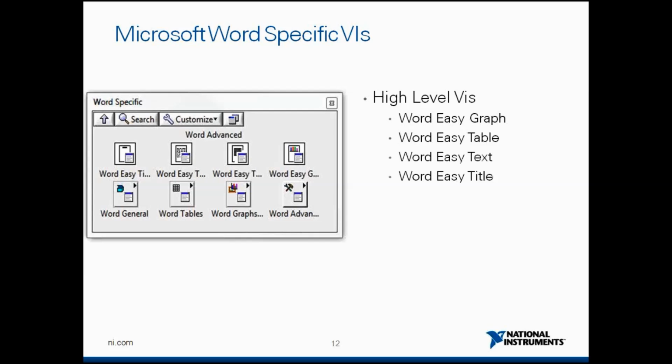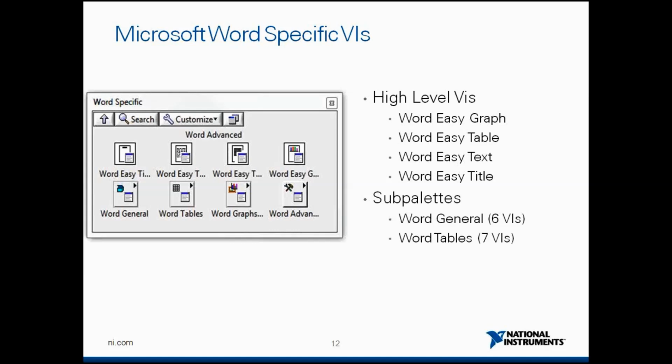These were the high-level VIs which we had for Microsoft Word, which on the screen you see on the top left corner of the screenshot. Moving on, we also have a number of sub-palettes which you see on the bottom of the screenshot. We have a number of sub-palettes to provide you with additional functionality. Word General VIs allow you to set different kinds of headers, margins, etc. within the report.